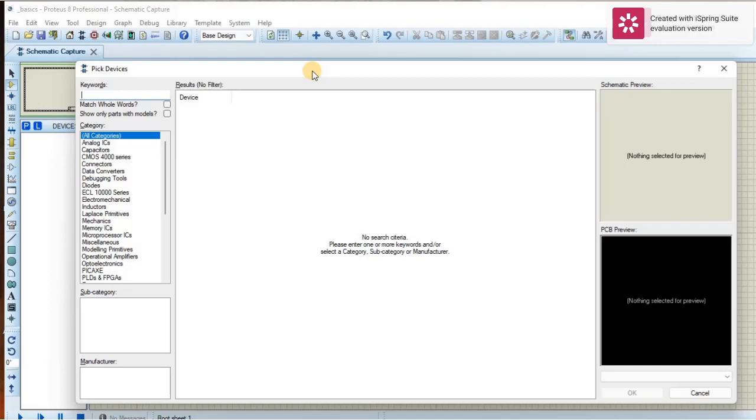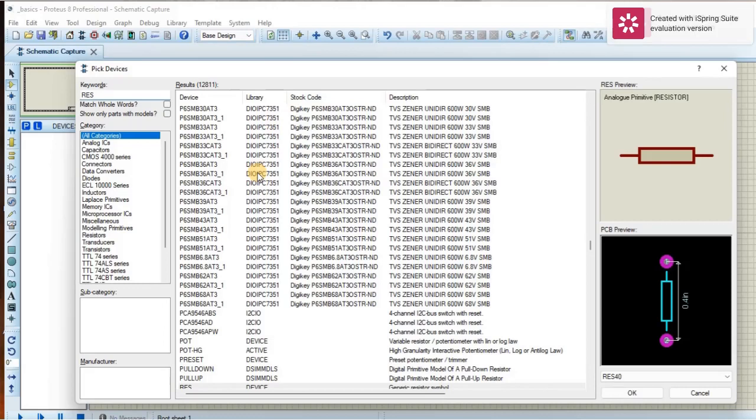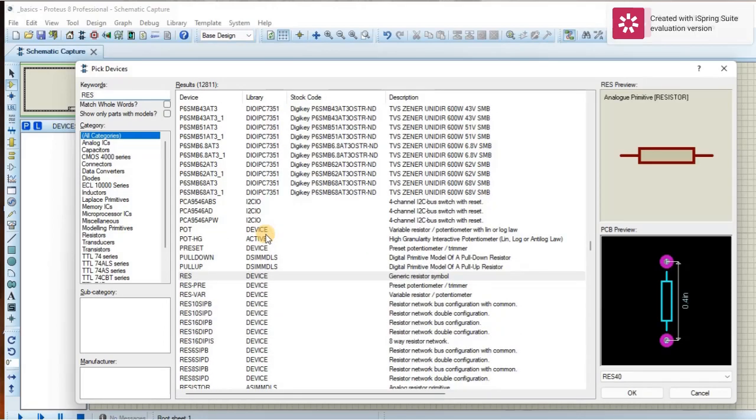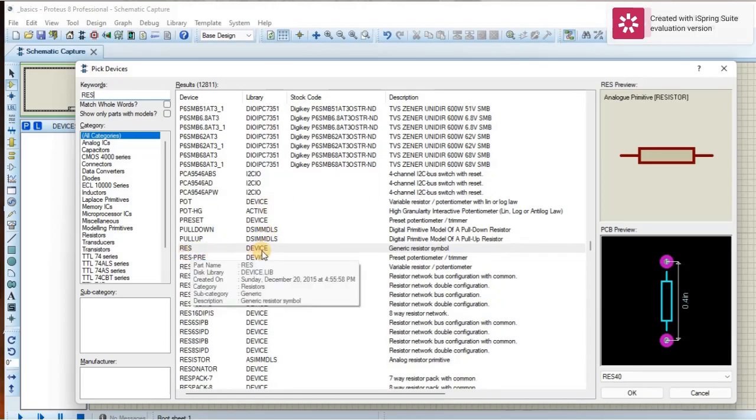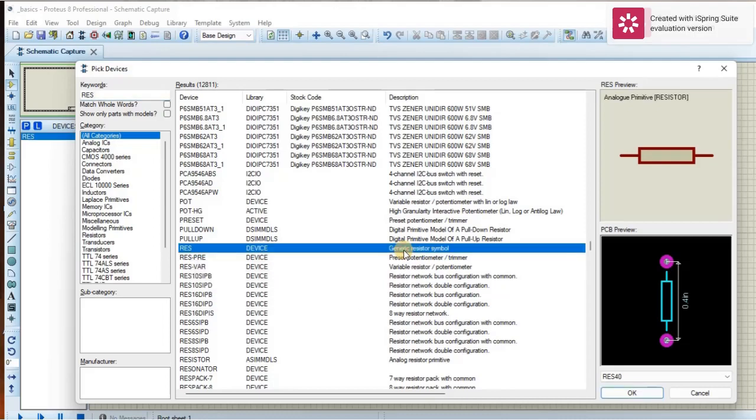So for that, we'll be using generic resistors. Just type res. You don't have to finish the whole word, so just res is enough, and then look for resistor device, generic resistor. You can choose this because you can easily set the value of resistance to whatever you want.